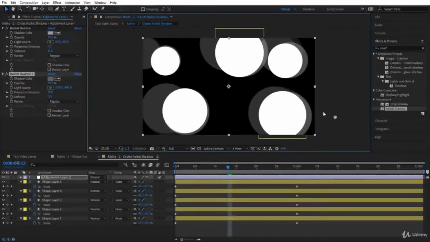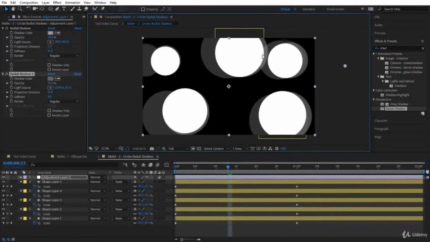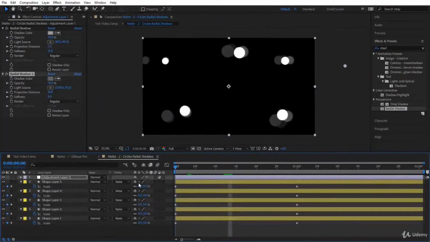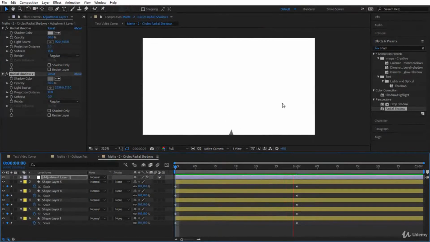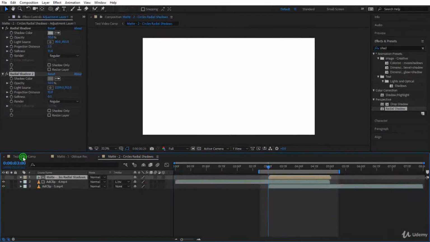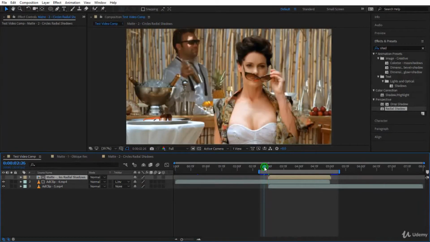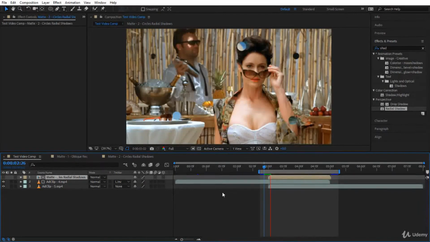And let's go to the second shadow here. It's over here. Let's bring it nearer. Something like this so we can see all of them. You see here you have a very nice effect. Now, if you run the animation, you notice you have so many circles appearing, and it's quite beautiful. Fine, let's go see it on top of our test video. How is it performing here? Is it nice enough? Here you are.